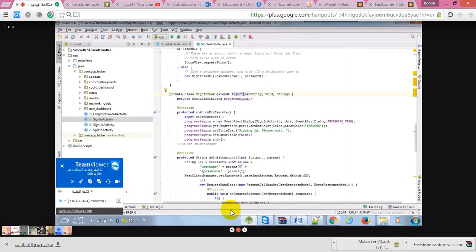In onPreExecute we initialize the loader saying "Signing in, please wait", and in doInBackground we have initialized two values received from wherever this AsyncTask is called, and then made a GET URL.